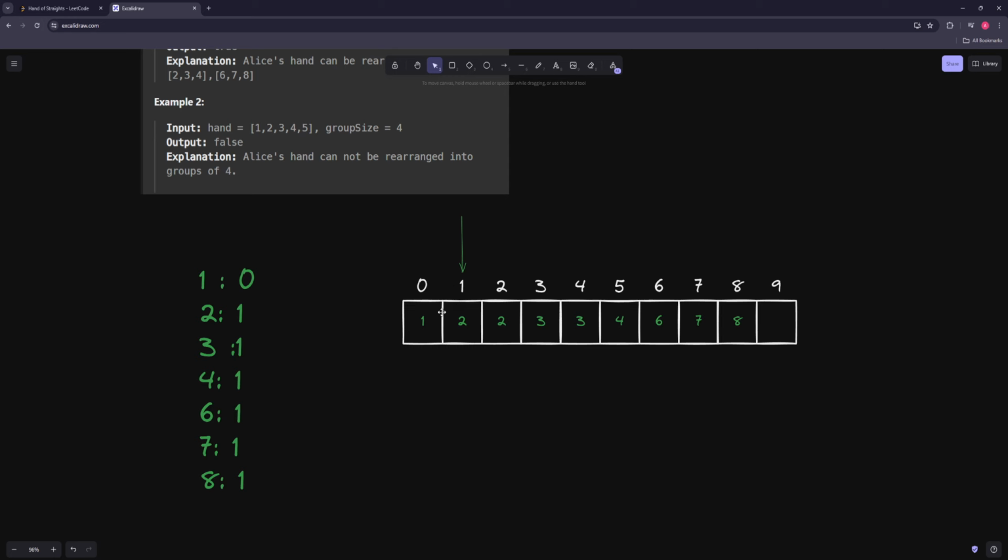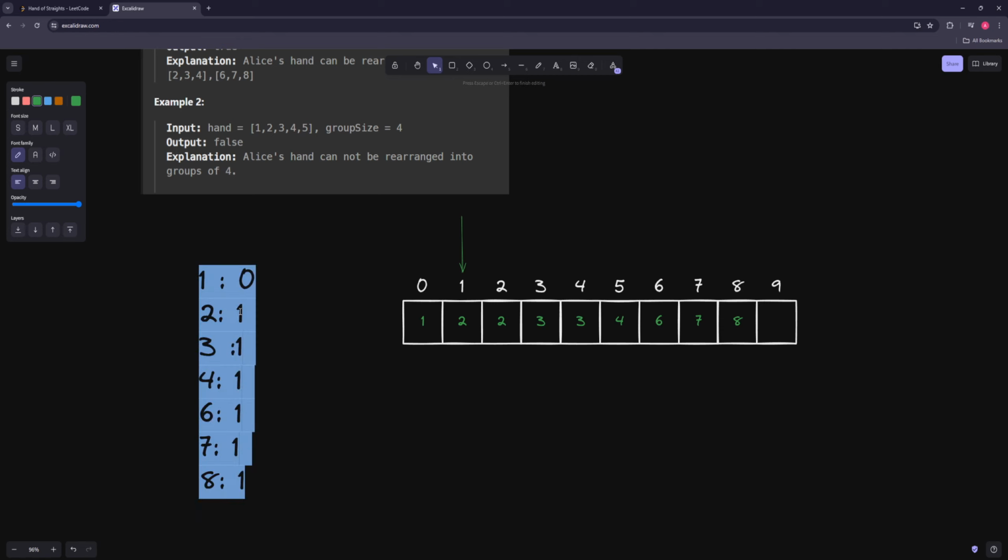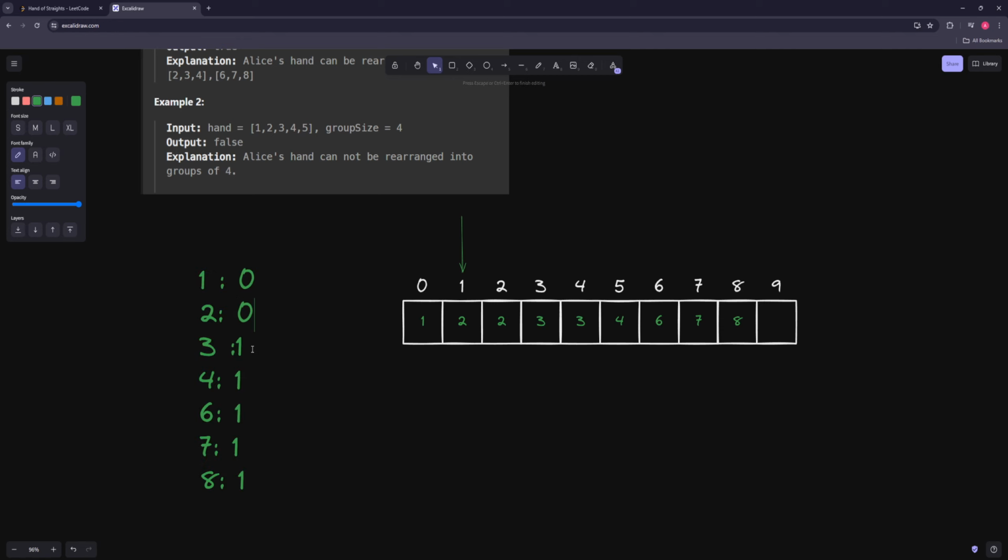And you can see how this way we're always picking the min element in the group, because we're just checking as we go down this array, do we have this number in our counts? If we don't, we can skip it and go to the next one. So here, is this number in our counts? Yes, it is. So then we know for sure our group has to be 2, 3, 4. And if 2, 3, 4 doesn't exist in our counts, then we return false again, but 2, 3, 4 does. So we decrease all those.